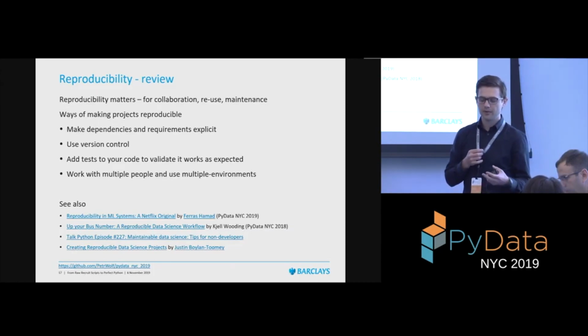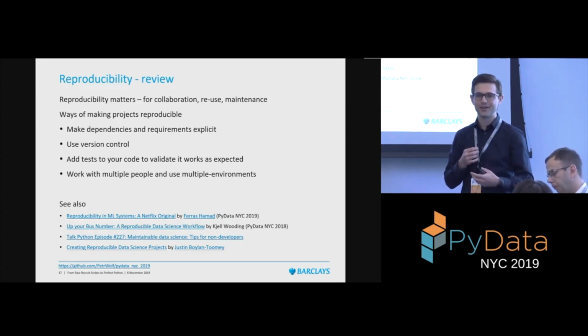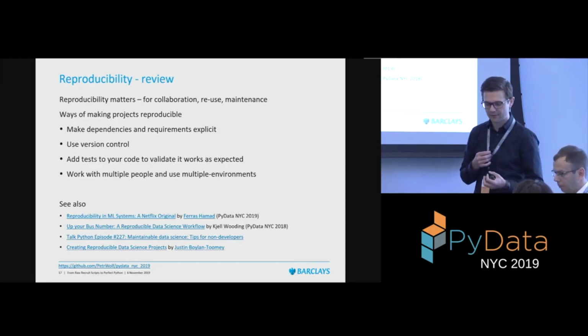So then the third point here was also actually you should make sure your code is trustworthy, and people trust it much more if there are written tests, well-written tests that you can run to your code base. And then the last thing is actually this forces you almost to make your code reproducible. If you work with a big team of people, multiple people on multiple environments, this actually forces you to start getting your project in a reproducible manner. So that's the fourth point.